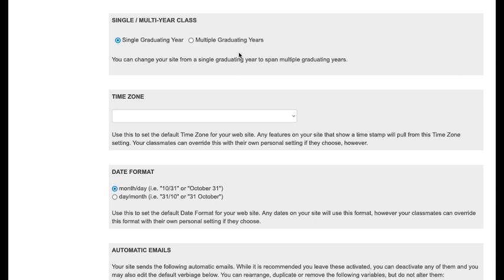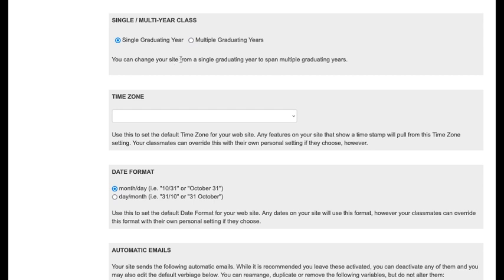Now the reason that you might do so is you may have decided that you want to open your class up to multiple graduating years, or you may be converting it to a multi-year site for purposes of creating more of an alumni association type website, or you may have a website using our system that does not necessarily lend itself to a single graduating year.